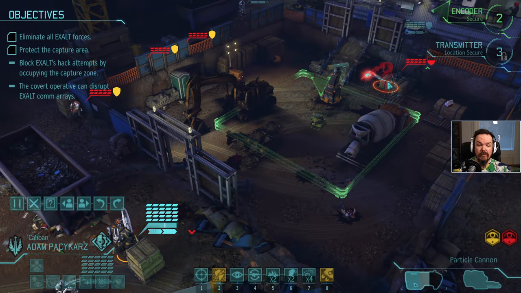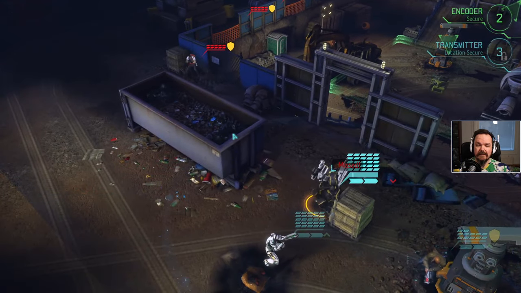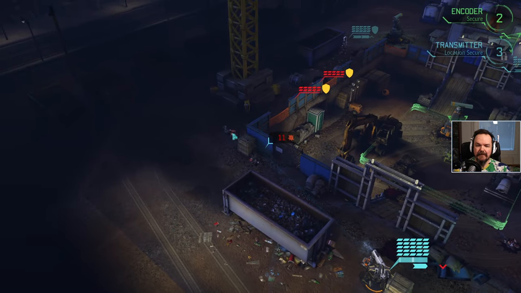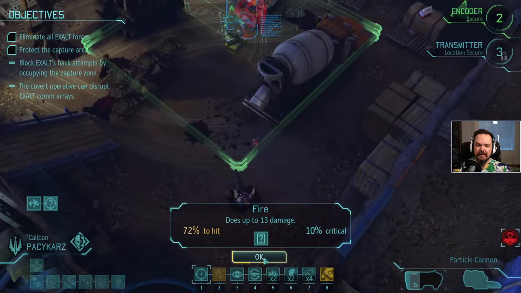Oh. Ooh. Incoming fire. Covering fire on Overwatch, of course. Should always take the Overwatching Exalts out. No longer a threat. Okay.